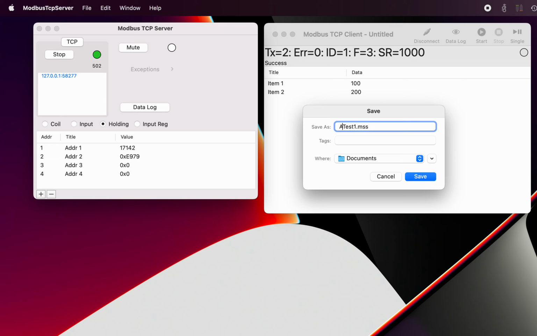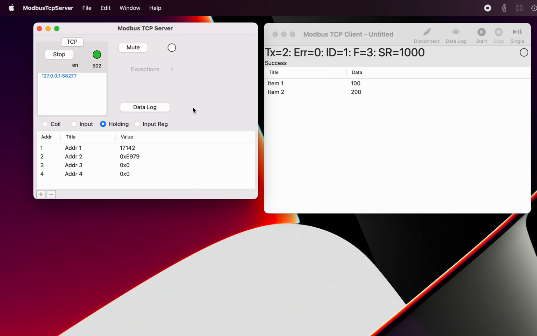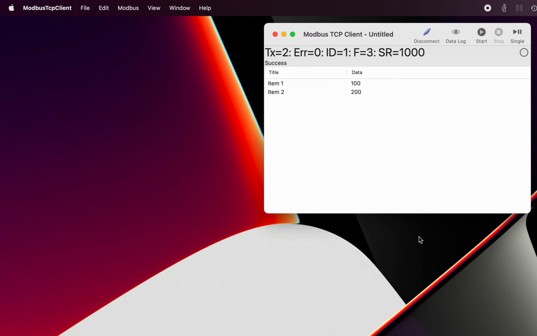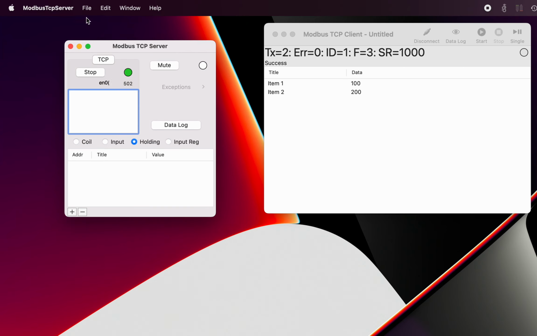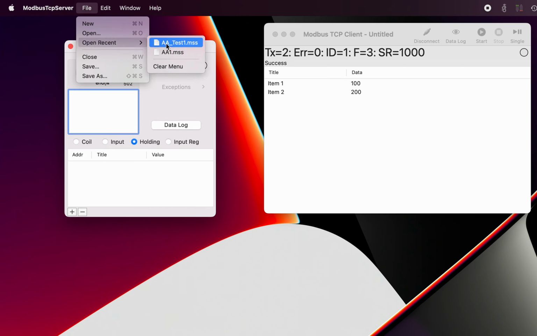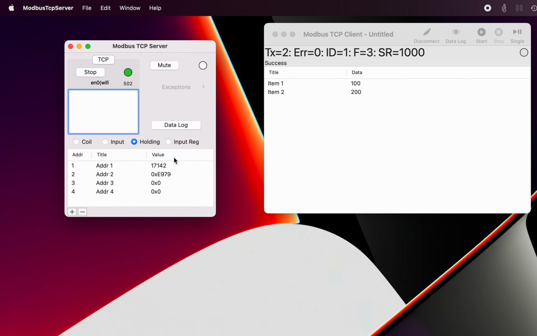I'll call it AA test1, and we have now saved that configuration. Now, if we start up Modbus TCP Server again, and we decide that we want that configuration back, we can go into our recent files or open files. And here we go, all of that is back.